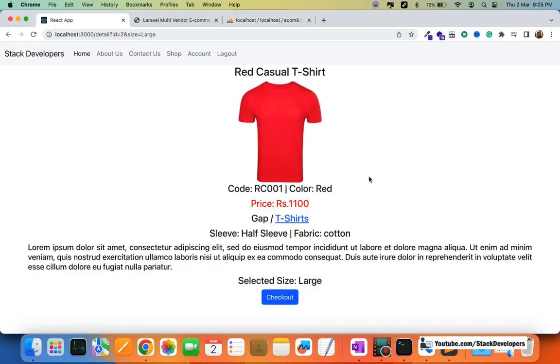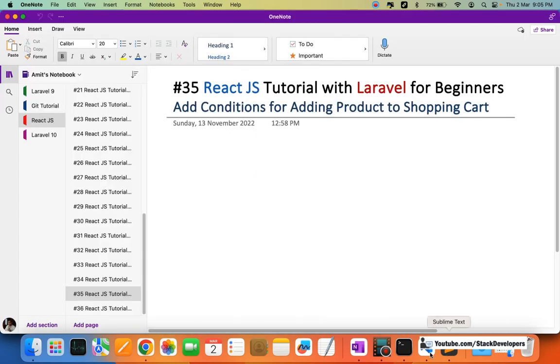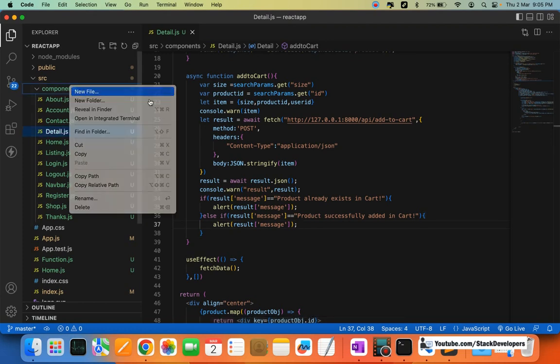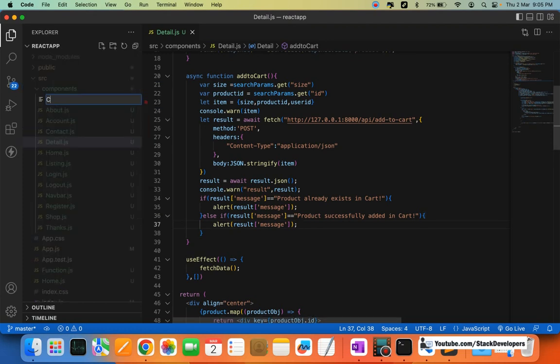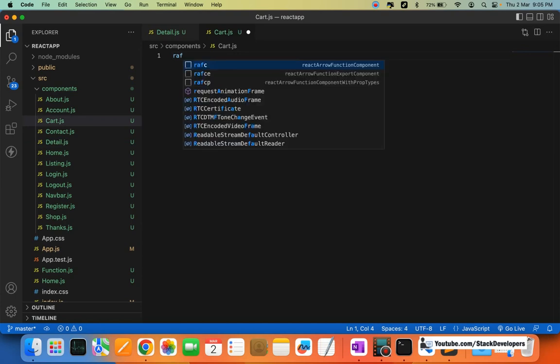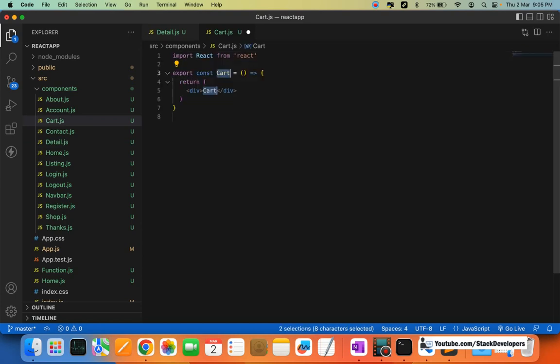And now I'm going to create the cart component. We are going to send the user to the cart component if the product is successfully added in cart. Okay, so let's quickly create the cart component here. I'm going to create a new file, cart.js. Here I use RAFC, React arrow function component, and create it like this.